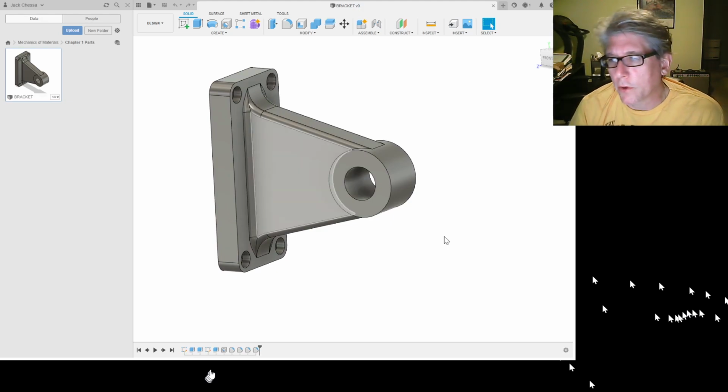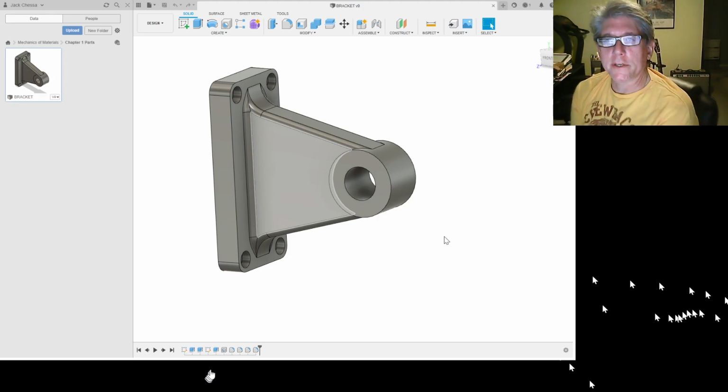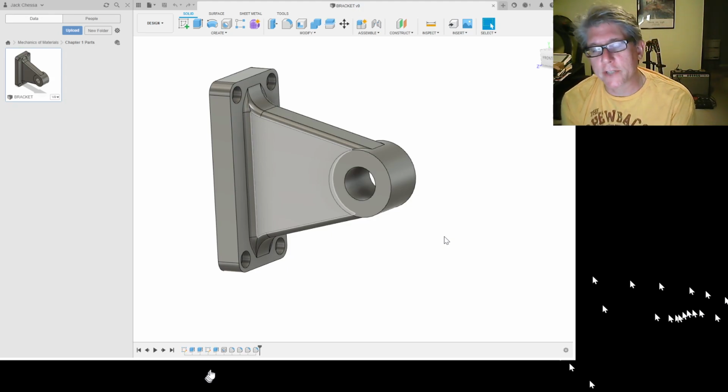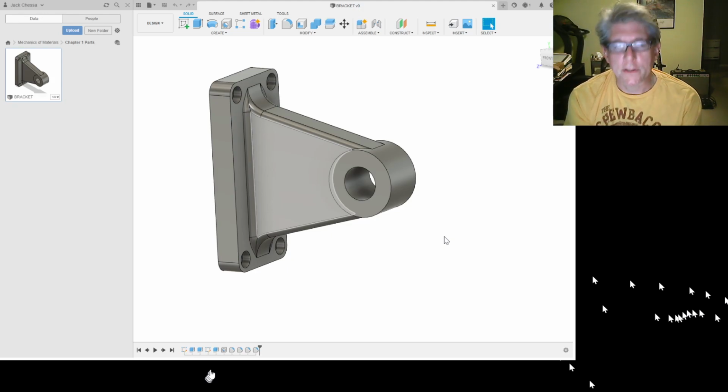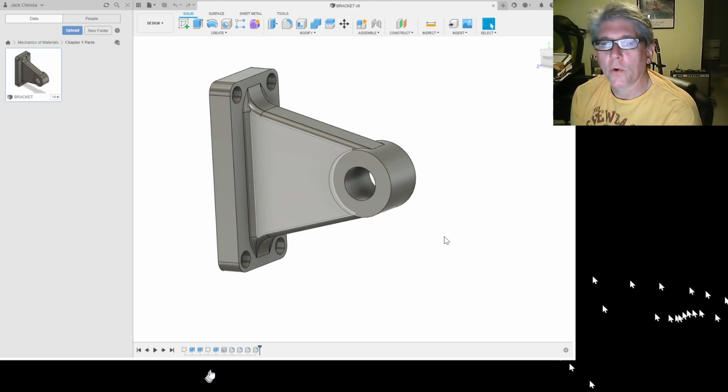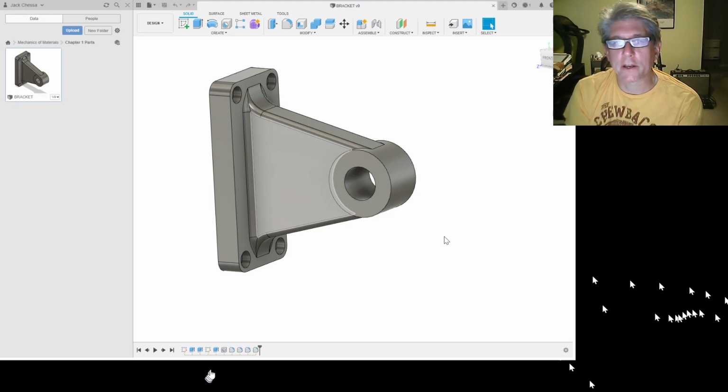So, I won't cover any of that or the details that are in the write up, but I'm just going to go through the steps of setting up the finite element model and then solving it and then looking at the post processing. Okay. So I'm going to go relatively quickly. So I assume that you have a little bit of experience with Fusion. If you don't, you should probably do that first. And the good thing about the video is you can always stop and rewind it. So I'm not going to go real slow.